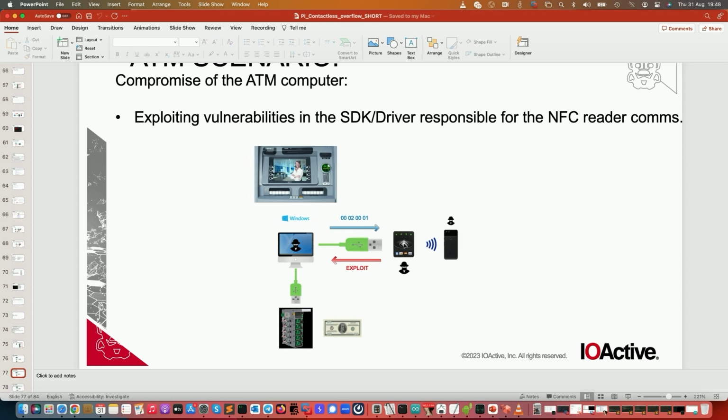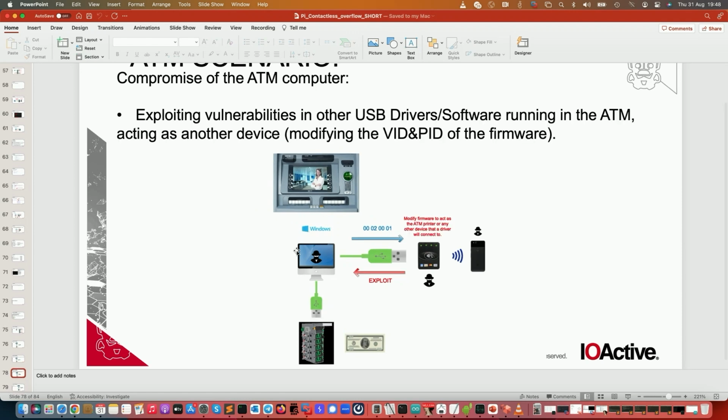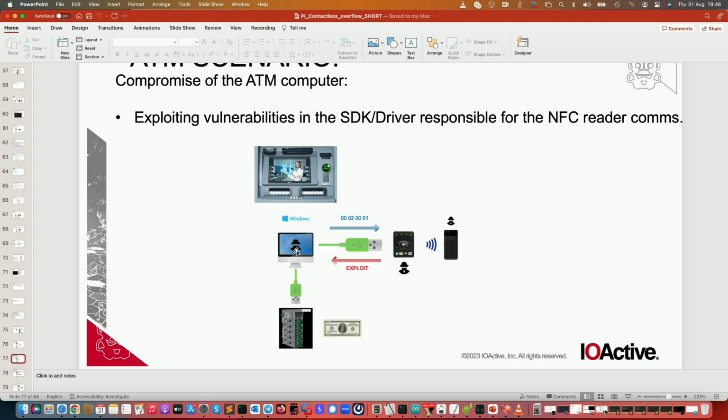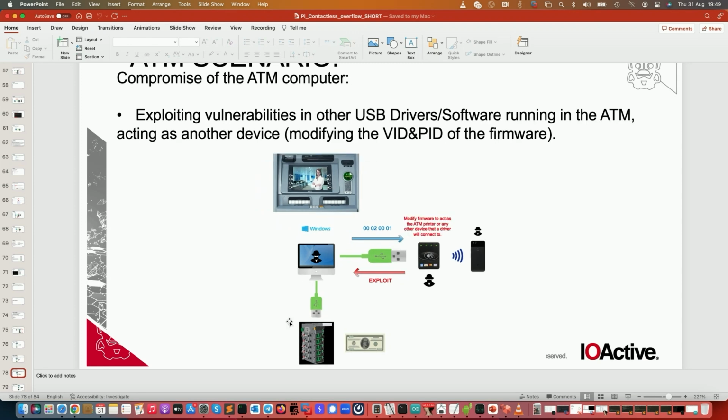It's impossible. There's no way. So in this case, the way I normally do it is I interact from the ATM computer with XFS, which is the middleware that allows you to interact with the cash dispensers, as we will see in a second, and then your XFS malware placed over USB in the ATM computer will perform the cash out.